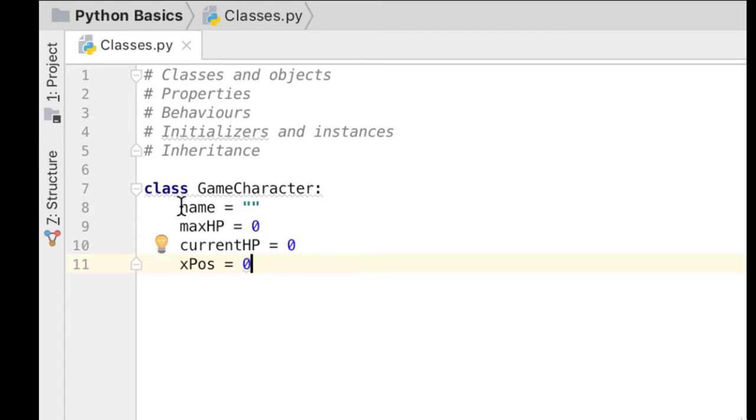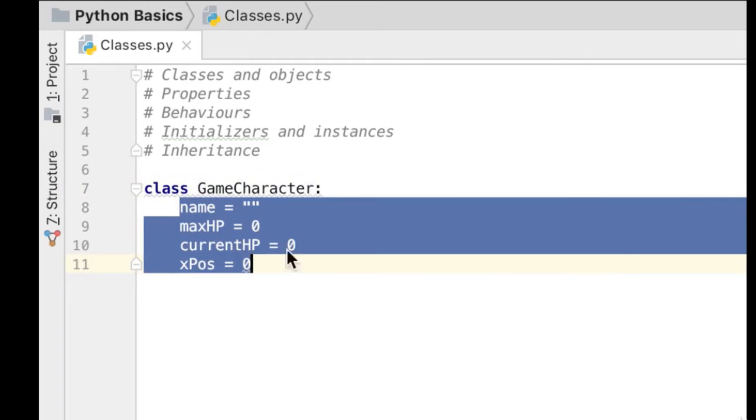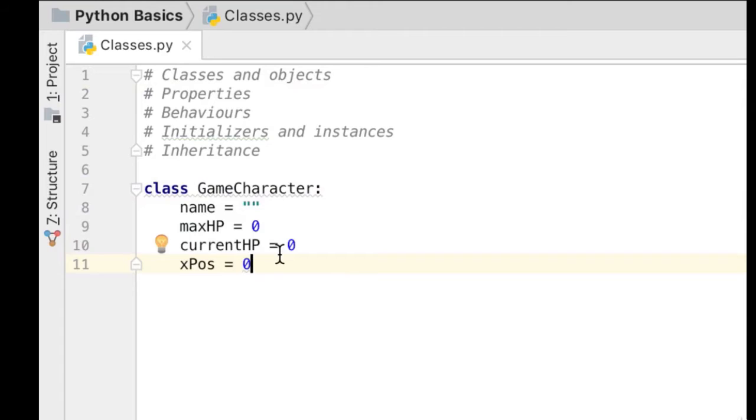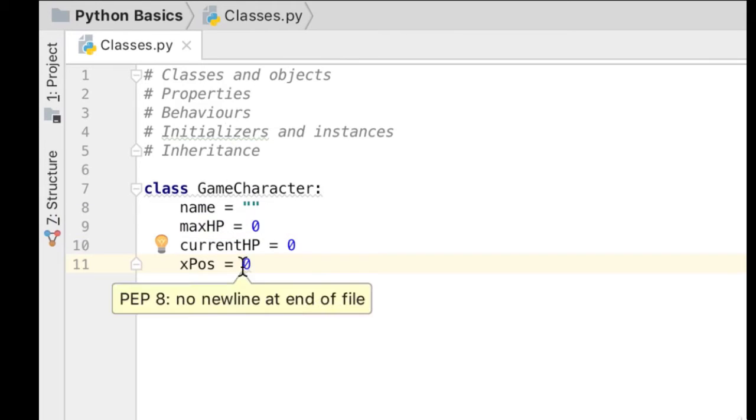So, as of right now, we've created a class, and we've given some properties to this class. Now, these are represented with our basic variables as we've seen before. Alternatively, we can actually have lists as our value. So if I had an inventory of items, that might be a list of items, okay? Also, we can have other classes or objects as global variables or as properties of a class, but we might save that for the end.